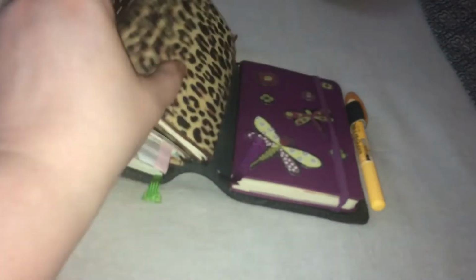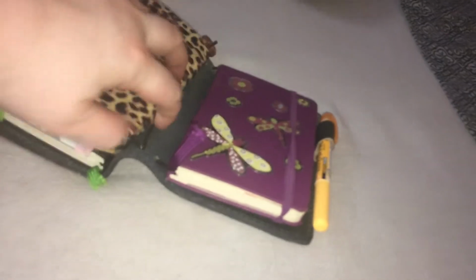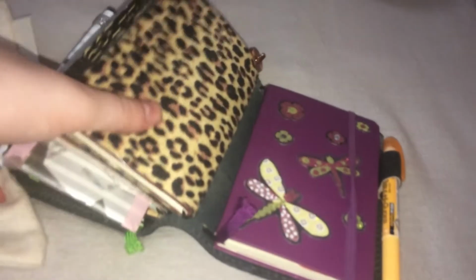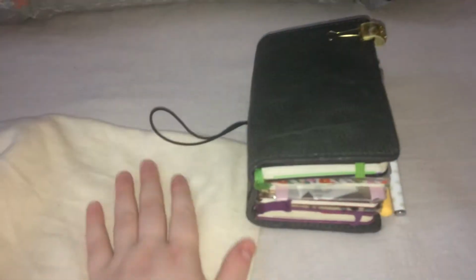I accidentally pulled one of those out once and couldn't get it back in. There's extra loops. See, I've got extra elastics. 2 extra elastics. I thought it was supposed to come with 4. It came with 6. And there's like 2 in one hole, basically. So the 2 center ones have extra elastic. So I don't know if those are meant to be there or if those are just stabilizing elastics.